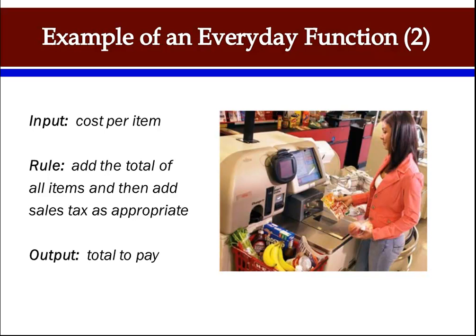If you buy the exact same items as someone else, if your input is exactly the same as someone else's, then your output will be exactly the same, assuming that the rule, in this case a scanner cash register, is actually working properly and you can depend on it. Everyday function, input, output, mathematical rule, we just don't see it. The mathematics is programmed inside of that scanner cash register.